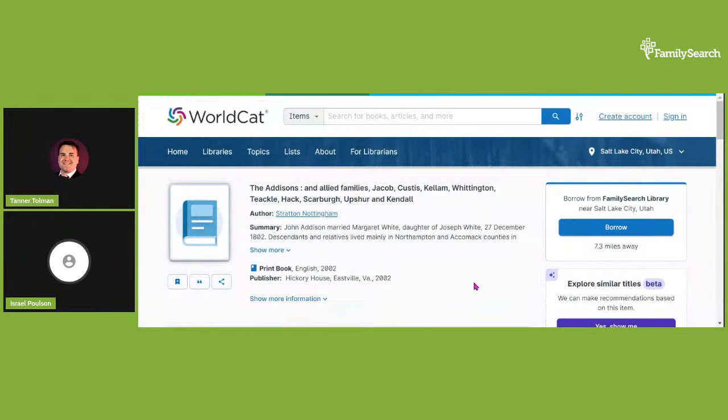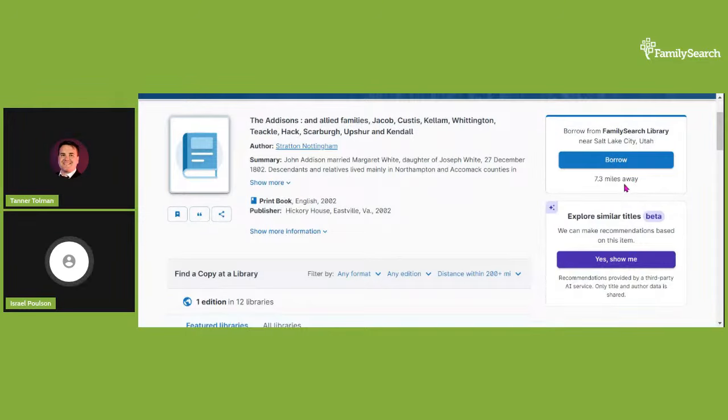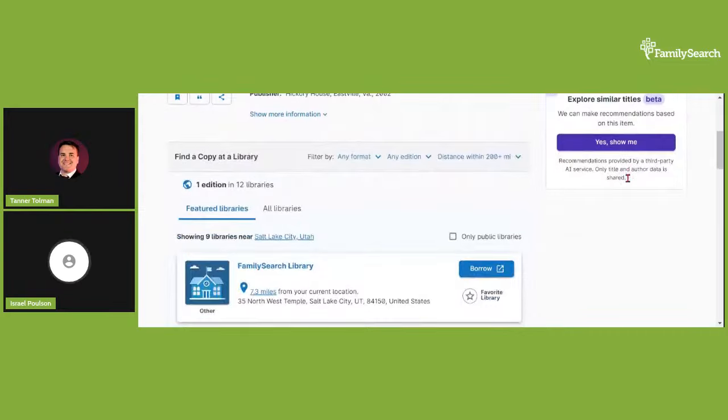Okay, and so this is what you can see. This is the exact same book that we were looking at, and it will show you a summary. It looks like it's currently picking up my location as Salt Lake City, Utah, because that's what I have input. And it shows that the Family Search Library is 7.3 miles away.